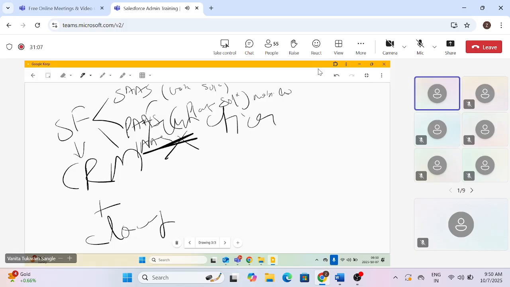Do we know who provides the infrastructural services to client? Anyone in the market that we are aware? We should be, right? Who provides these services? Name few. Amazon, correct? AWS, correct. These are the various options that we have for IaaS. Google, correct. Microsoft, correct. But not Salesforce, okay? Remember that.